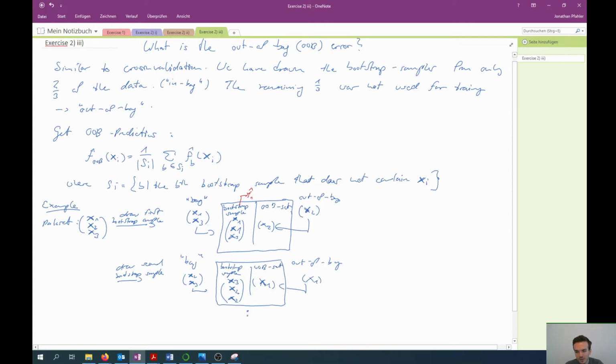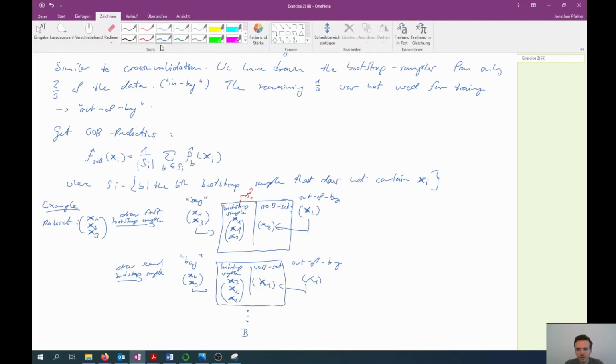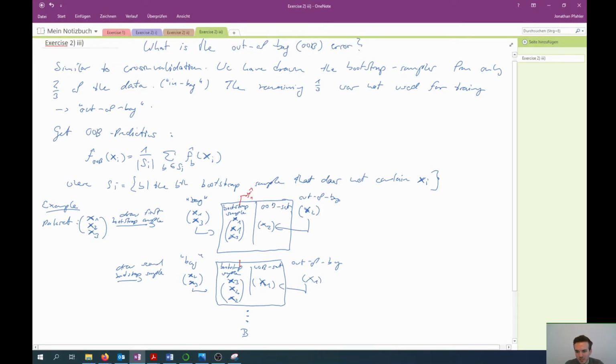And this will continue B times, because we are selecting B bootstrap samples, and for every bootstrap sample we can calculate our prediction model. So this would be f2 and so on until fB.